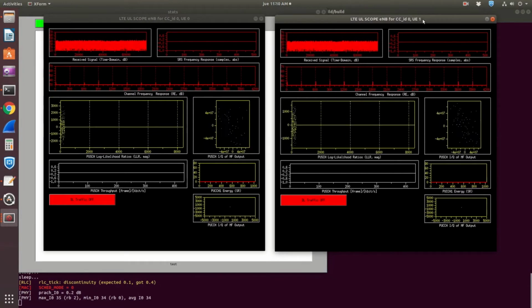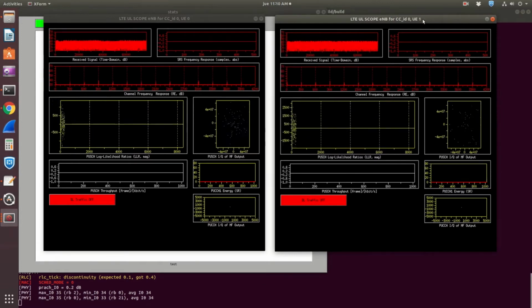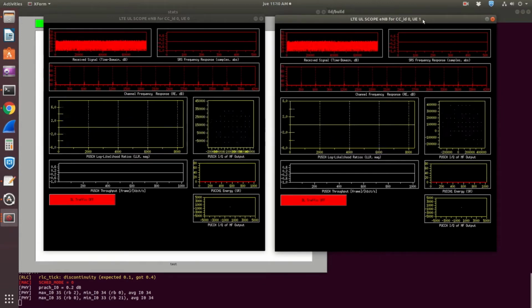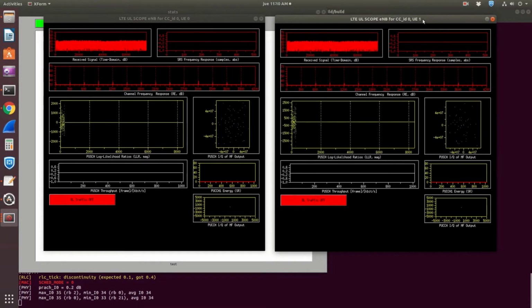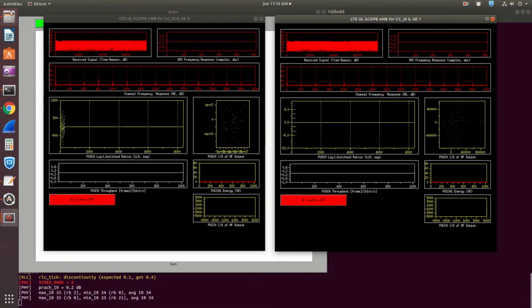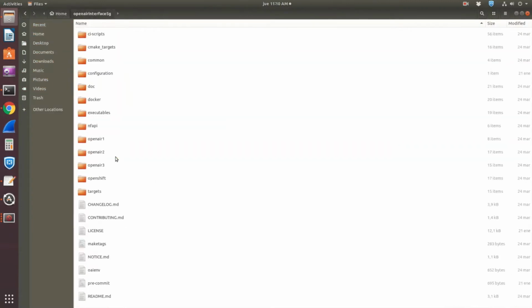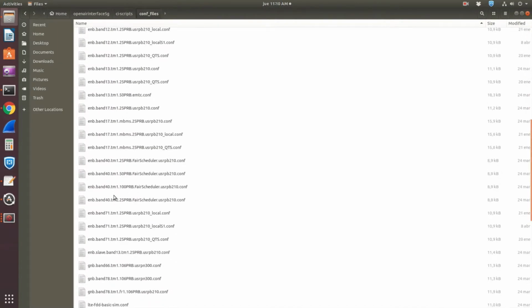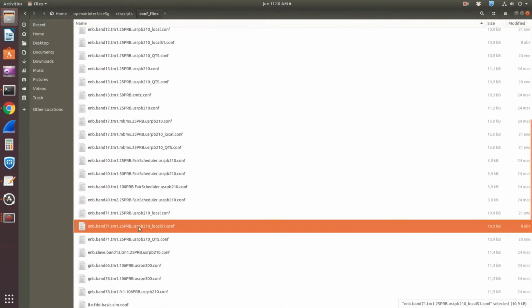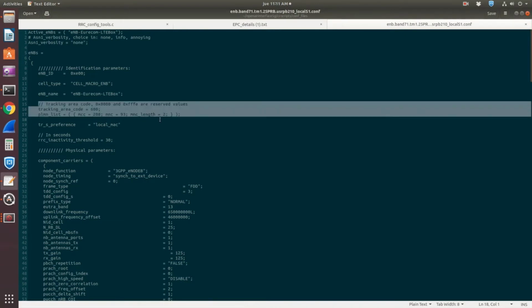Like in this example, you can see the received signal, the channel frequency response, and additional constellations from the PUSCH and the PUCCH. So let's see in the configuration file how to change the central frequency as we saw before in GNURadio.